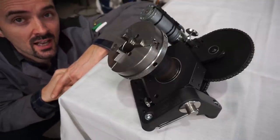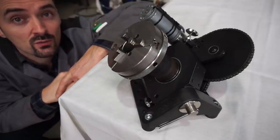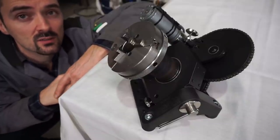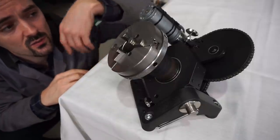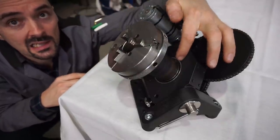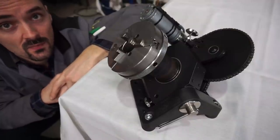I'm an engineer and my passion is design, development and prototype production of all sorts of engineering solutions. In this episode I would like to share some thoughts on and practices with adjusted bearing arrangements. This is because I just finished designing and building this welding positioner here, which uses an adjusted bearing spindle. So this was some good opportunity for some video footage.